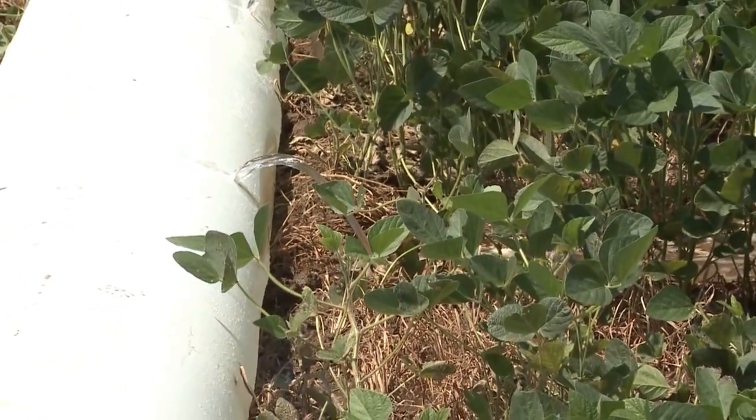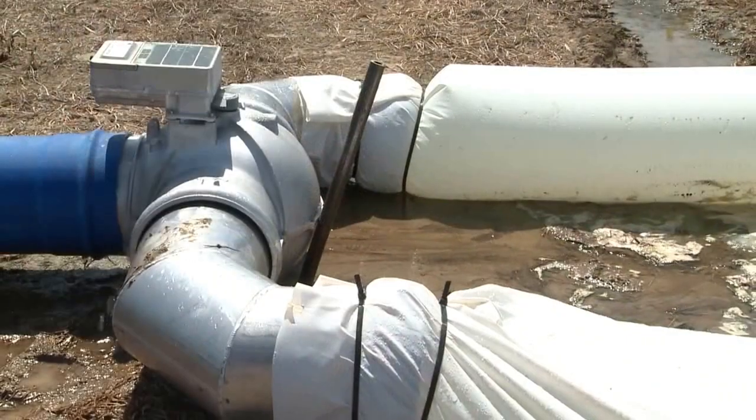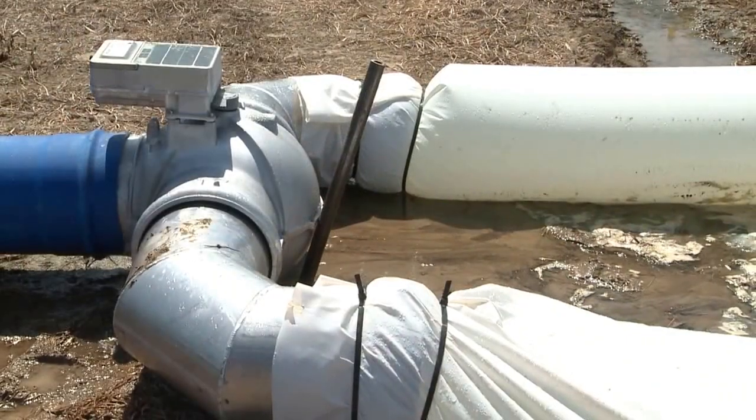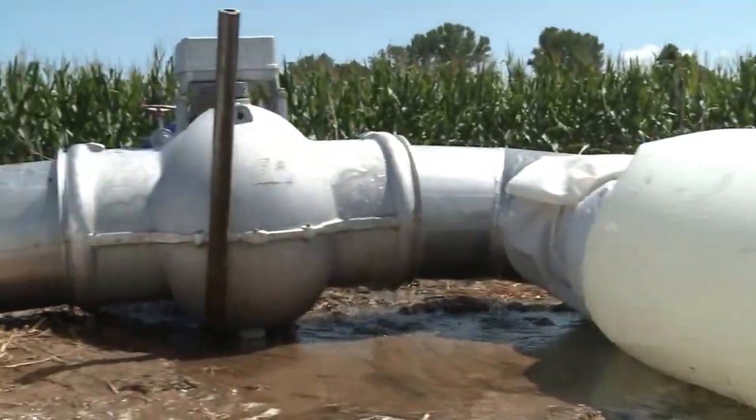As we got to know Jason, he asked if he could run some FAUCET riser fields on our farm, and we said yes. We want to see what he's doing differently than our normal practice. One particular cornfield where we've irrigated four times, he's irrigated twice. We're very interested to see if he's going to get the same yield as we do, irrigating about half as many times at the end of the year — it'll probably be more like a third less instead of half. It'll be very interesting to see how that works.